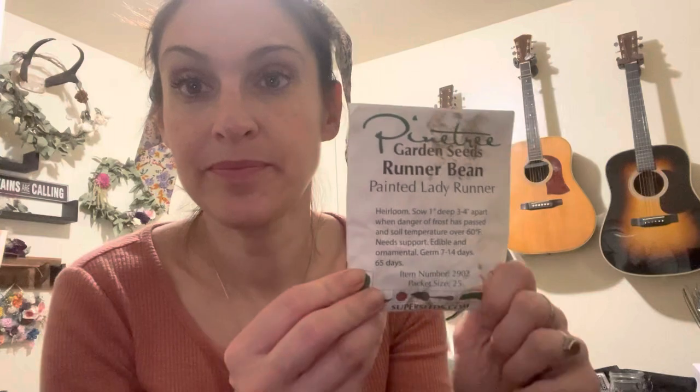Runner beans. Lady runner beans. Let me show you these. These ones are amazing. They're huge. That's like an inch long. These grew really well. They grew all summer long.